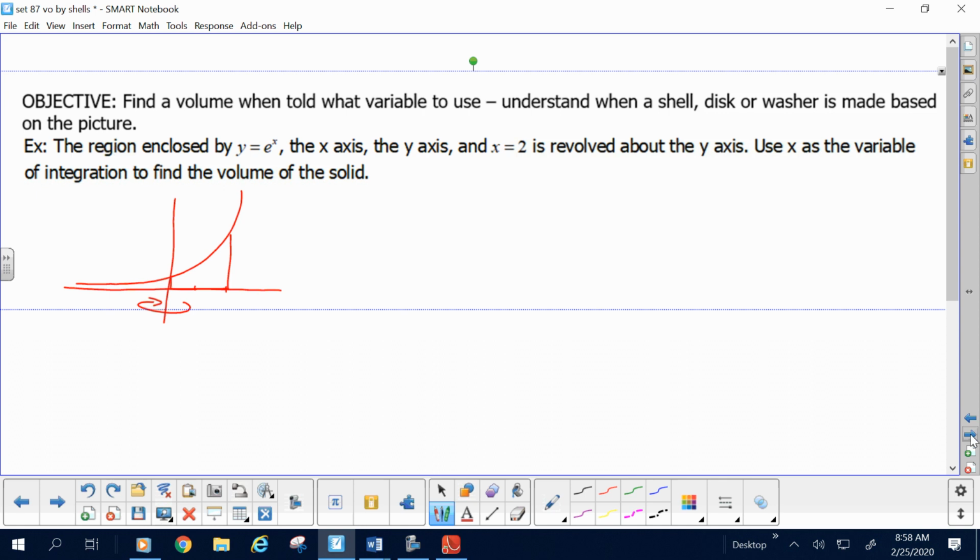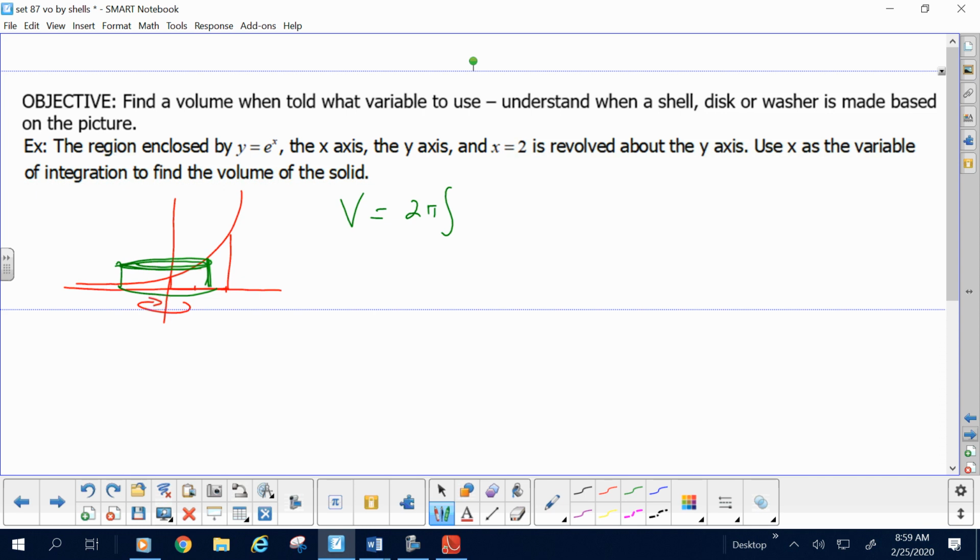So please, I beg you, draw a slice. Don't try and do this analytically. Just look at the picture and what the slice gives you. I can't tell you how important it is to just draw the slice. That's what tells you what to do. If you slice in x, then the rectangle goes that way. And you revolve it around the y-axis, then what is made? A shell. That's an empty cylindrical shell. All right? So, volume is 2 pi.